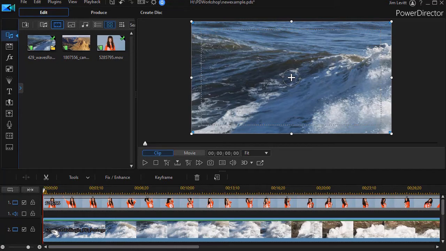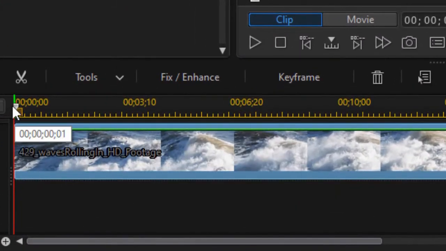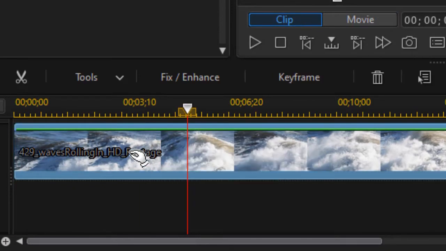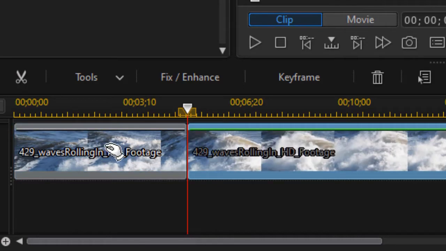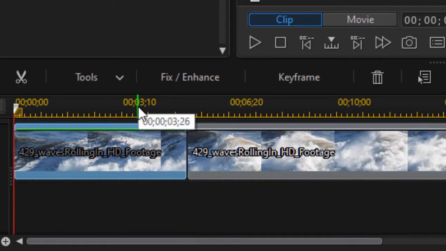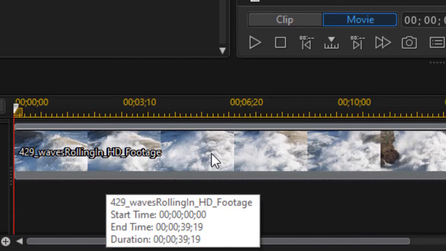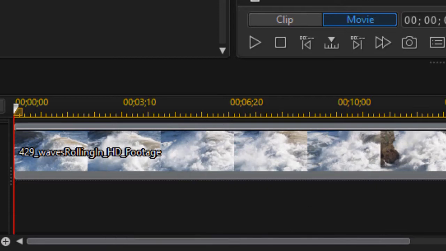But before I do, I want the waves to be bright and white because I want that part to be the one that we see behind her. So as I'm clicked on there, I'll move my time indicator over a little bit, and we're going to cut out the first few seconds of this. I'll do Control T to cut the video clip, and then we'll delete it, and we'll remove it and fill the gaps. So I've got these nice white looking frames that we'll be using behind her.